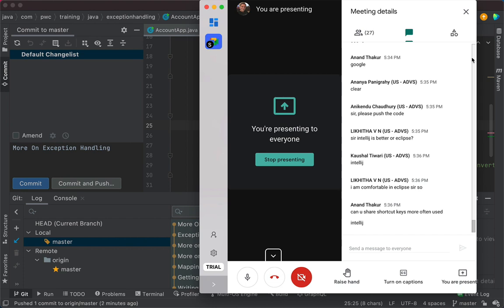But your choice. You can use Eclipse, NetBeans, whatever suits you. Java still remains Java. But Eclipse is not good for front-end development, so we used to use Visual Studio Code for front-end development and Eclipse for Java. Then we started using IntelliJ, wherein we now have front-end development as well as Java development using the same IDE.